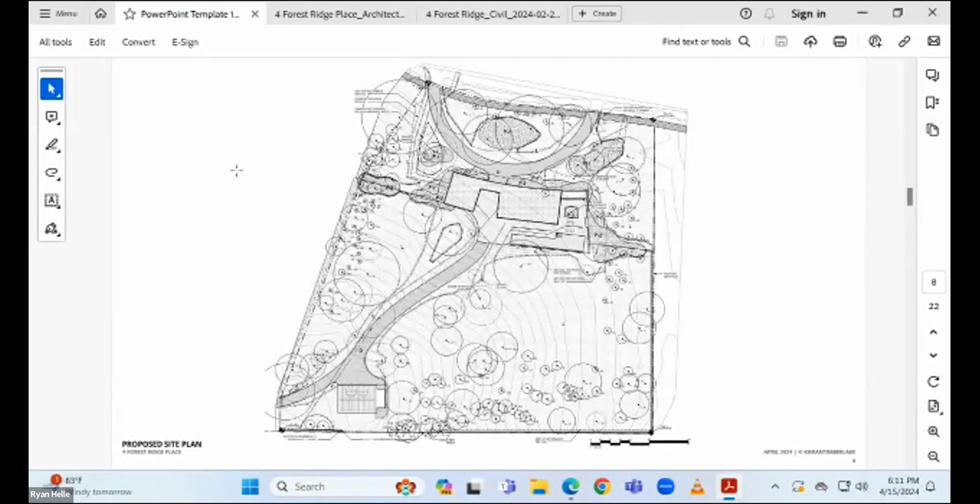I don't think we judge a house by what's next door necessarily. I think the design is brilliant. I love that. I really do. I like the idea of all the greenery, making it part of a forest walk to get to this building. I'm still a little concerned, however, to build an 1,800 square foot home next to a 6,000 square foot and 8,000 square foot home, that somehow it could have maybe an adverse impact.